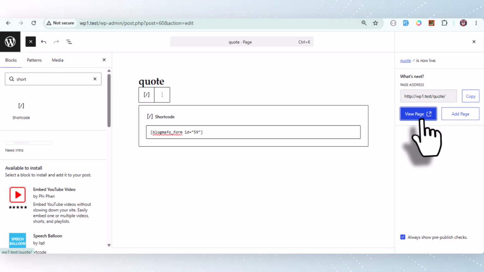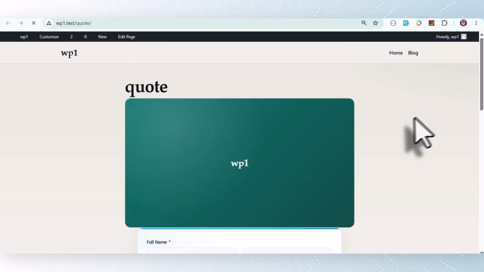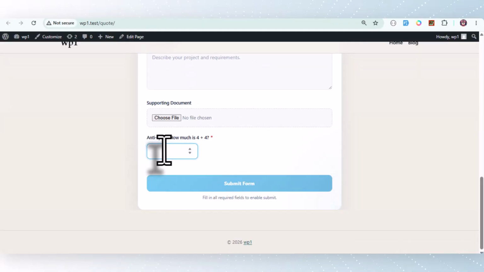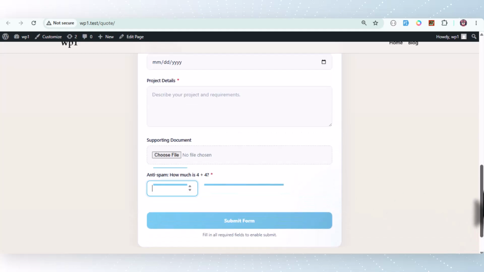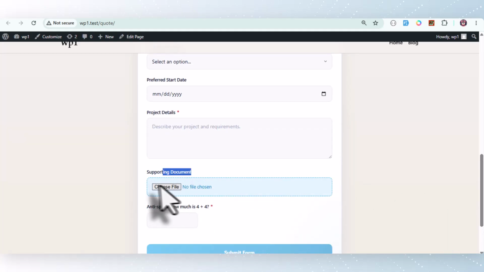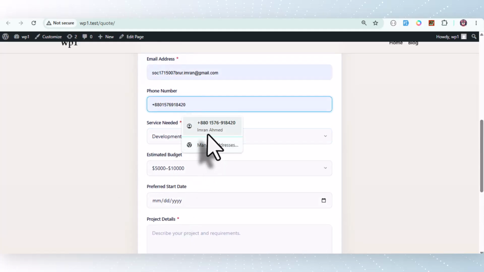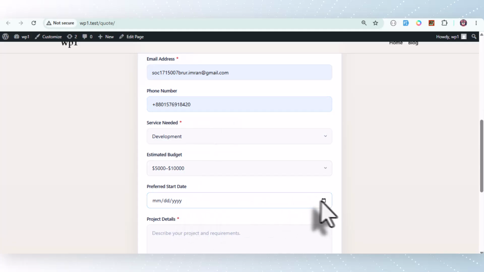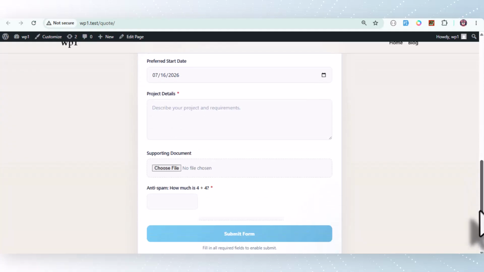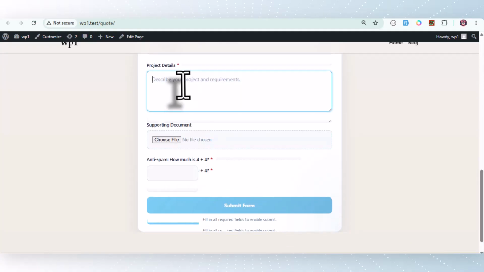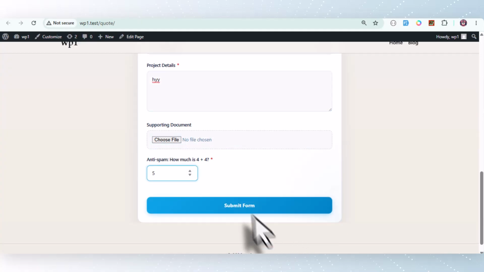This is the form. You can visit it and see how the automatic entries from the option we have made work. Submitted document, project file, budget, option, phone number, putting this number, everything you need to put, then it will be shown. Then put a number, then it will show.